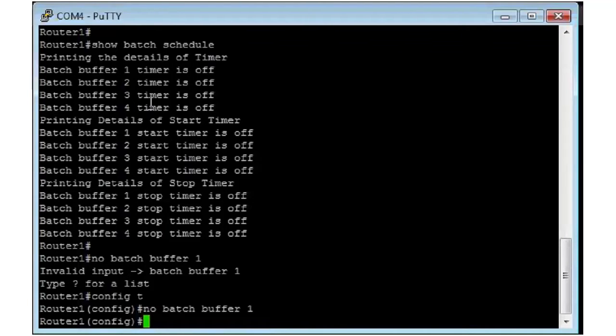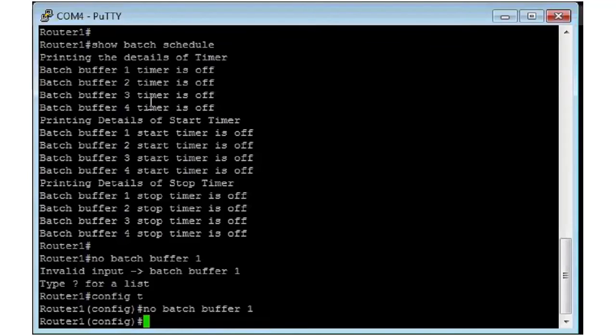It's pretty cool. One of the reasons you might use this is if you're trying to change a primary IP address. If you're telnetted into the device, you're not going to be able to remove that IP address and add the new one, because as soon as you remove the one that you're connected to, it's going to throw you off the device. So you can run it as a batch buffer, and it will remove the old one and add the new one, and you're still going to have to reconnect if you're telnetted to that IP, but you're not going to lose connectivity.